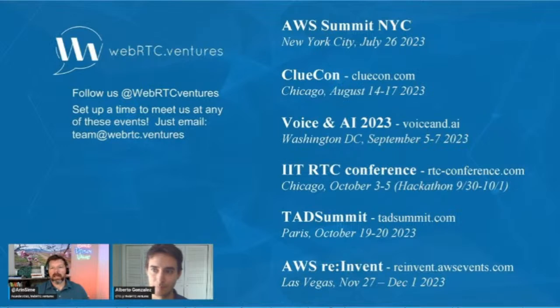And then finally, the last big conference I'm attending this year is the AWS re:Invent. I was at it last year as well. Obviously, a huge conference in Las Vegas, last week of November. But since we are APN members and Amazon Chime SDK system integration partners, we'll be attending there and happy to meet with you and talk with you about those applications that we build. And obviously we'll be learning a lot too about what's coming up next in the AWS cloud.